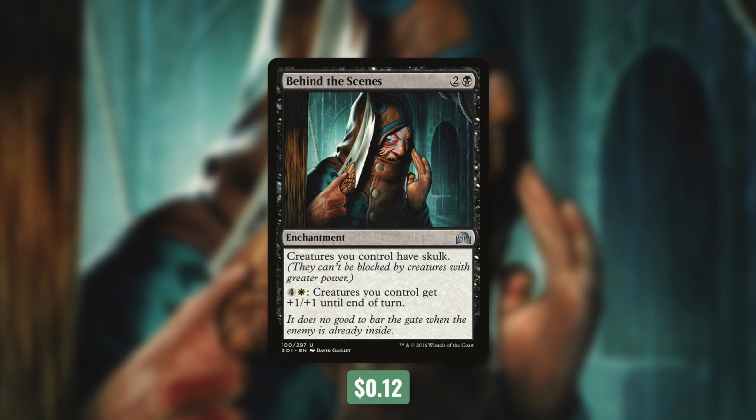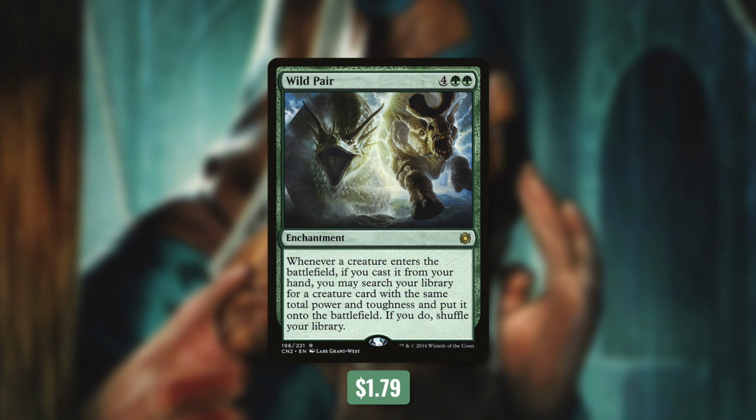But a card that can really provide an absurd amount of value in this deck is Wild Pear. It says whenever a creature enters the battlefield, if you cast it from your hand, you may search your library for a creature card with the same total power and toughness and put it onto the battlefield. If you do, shuffle your library. In this deck, we've got a ton of creatures that have the exact same total power and toughness. So with this in play, every single time we cast a creature, we essentially get a second one for free. The amount of value that this can provide us in just a few turns is absurd. But outside of this kind of tutoring, we need some other ways to get to our threats.